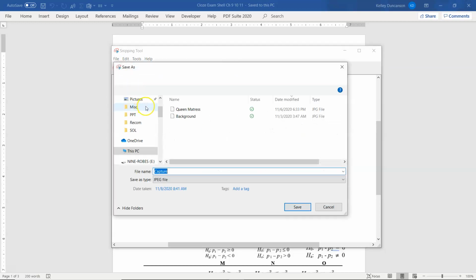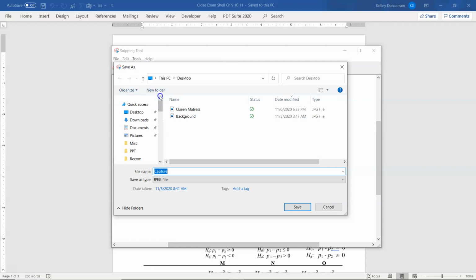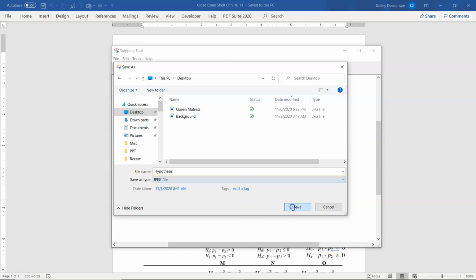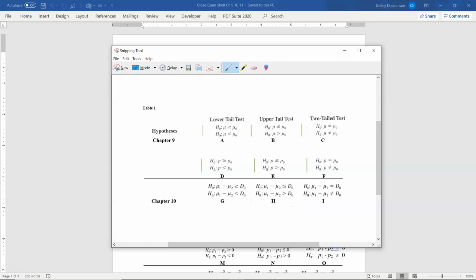When I'm usually doing stuff like that, I fling everything on the desktop and then delete it shortly after, because I don't like a messy desktop. So here, I'll just say this is just the hypothesis, right? Based on, that's fine. So I save it, and it gives you different choices. I'm going to leave it as a JPEG. JPEG seems to work okay for it. So I'm saving it as a JPEG, so it's now saved.